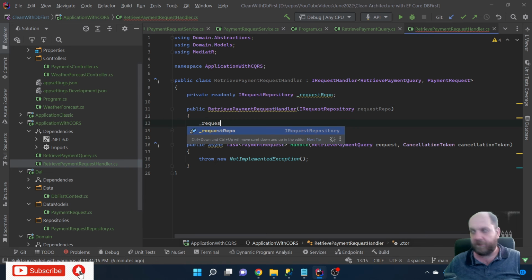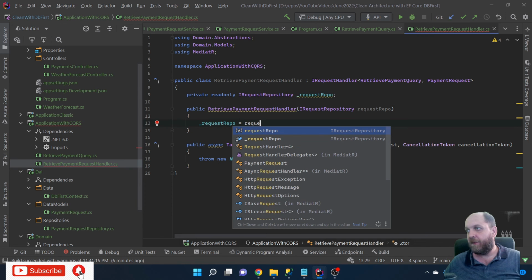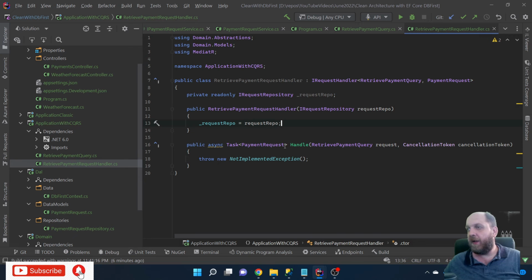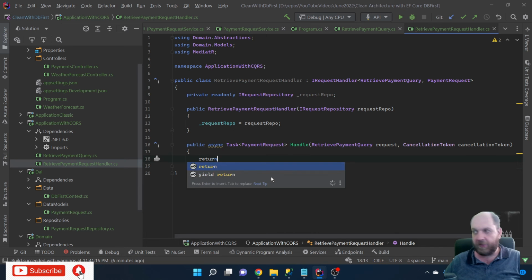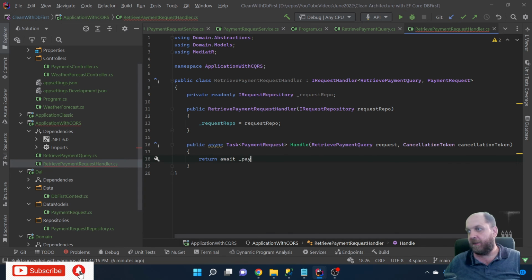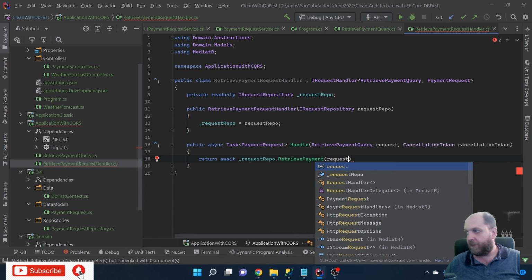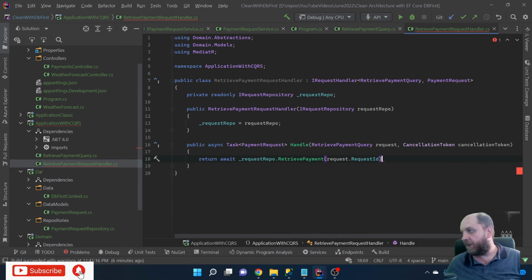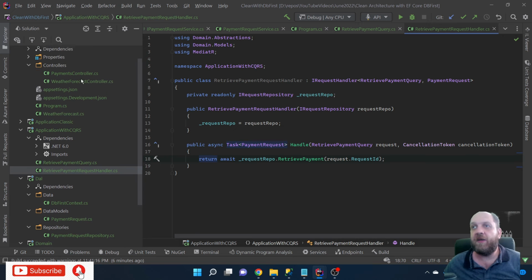Then what we do in the task is the same as what we did previously: return await the request repo's RetrievePayment, and here we pass in request.RequestId. That's what we need to pass in. And now we just have to wire up everything in our API.